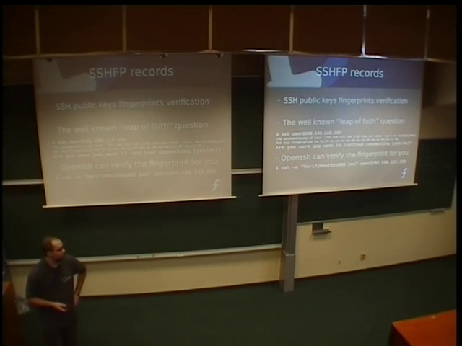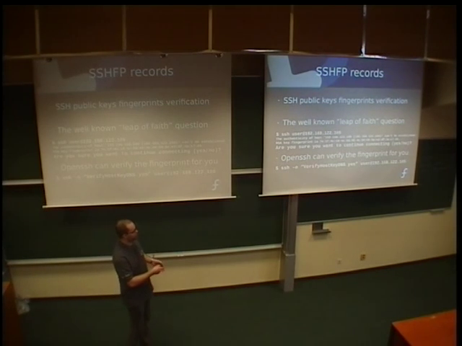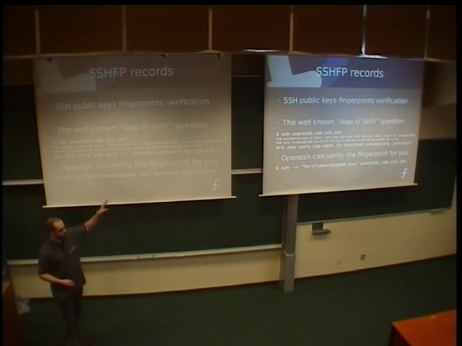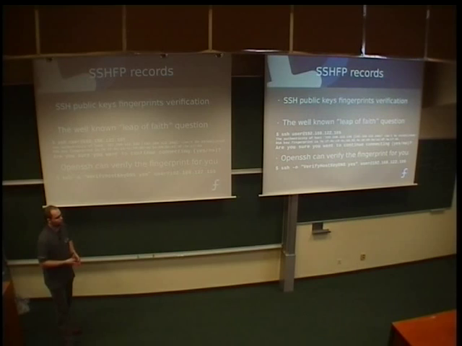So an SSH client that's DNSSEC enabled can do the validation for you automatically. You can just use the option VerifyHostKeyDNS and set it to yes, and the client will automatically get the necessary data from the DNS server for the host you are connecting to and will do the validation. If the fingerprint doesn't match the fingerprint in DNS, then with this option set to yes, it will not connect to that host. Or if the DNS signature is not valid, it will tell you that there is possibly some man-in-the-middle attack.